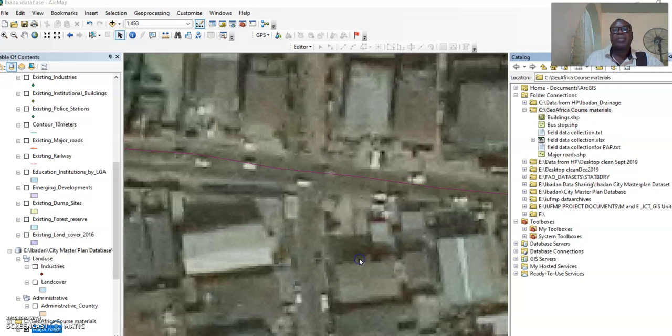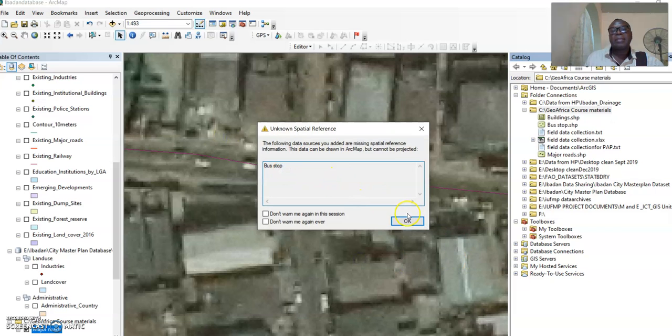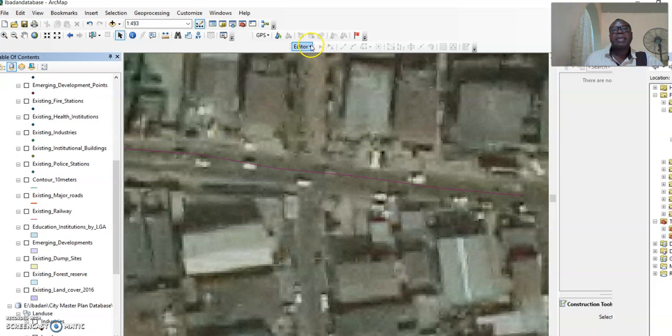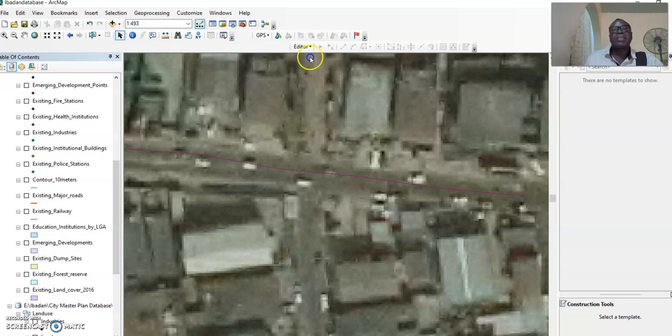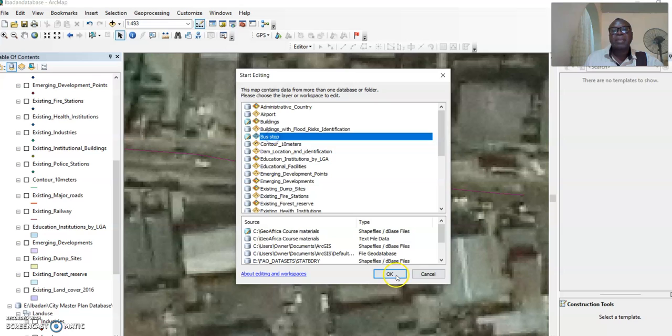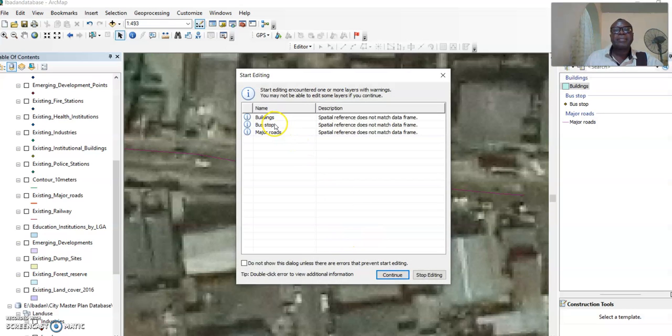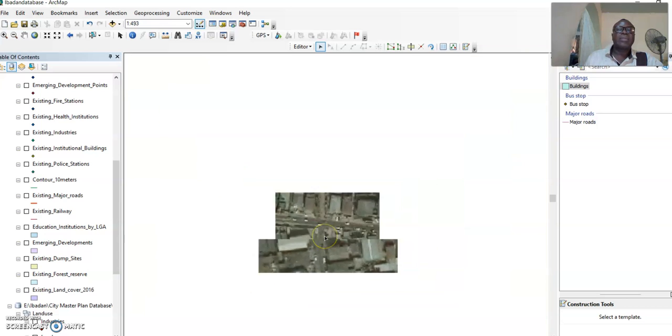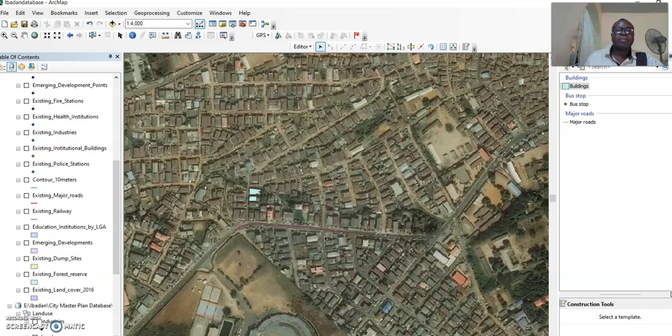So point, and then you click OK, and you go to editing, start editing. You want to go to bus stop, and bus stop, continue.